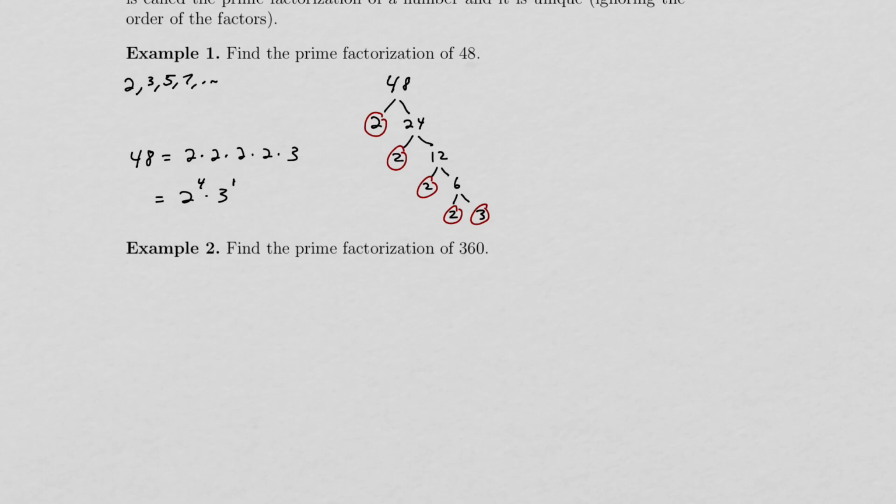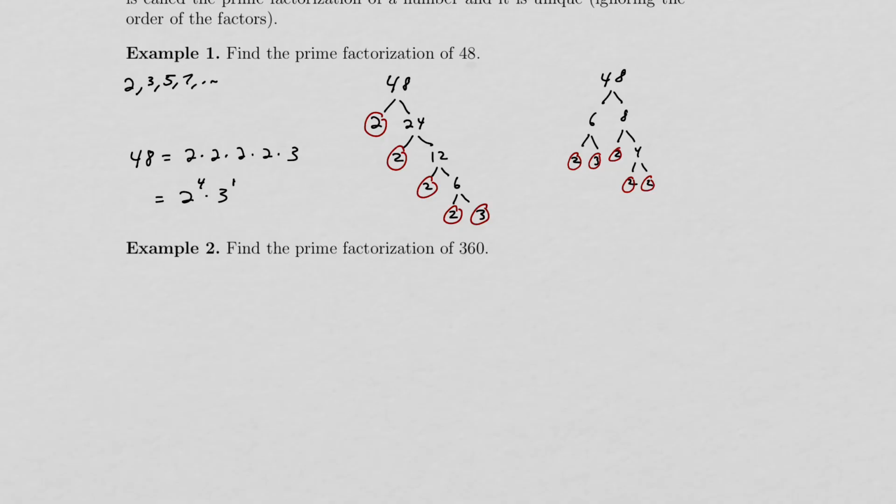Now, another way you could do this, and you may have learned different ways to do this, is to find larger factors that equal 48 to start with. Like, so instead of using the lowest prime number, you could just find 2 factors that give you 48. For example, like 6 times 8, right, gives me 48. Then I need to branch off the 6 and branch off the 8. So 6 is 2 times 3, and then 8 would be 2 times 4, and then branch off the 4, 2 times 2. And notice here, you're going to get the same factors, right? You have 4 2's and 1 3. So it's 2 to the 4 times 3 to the 1.